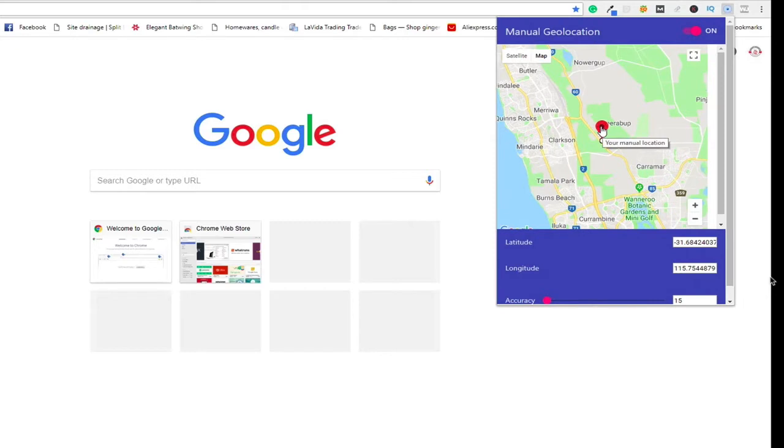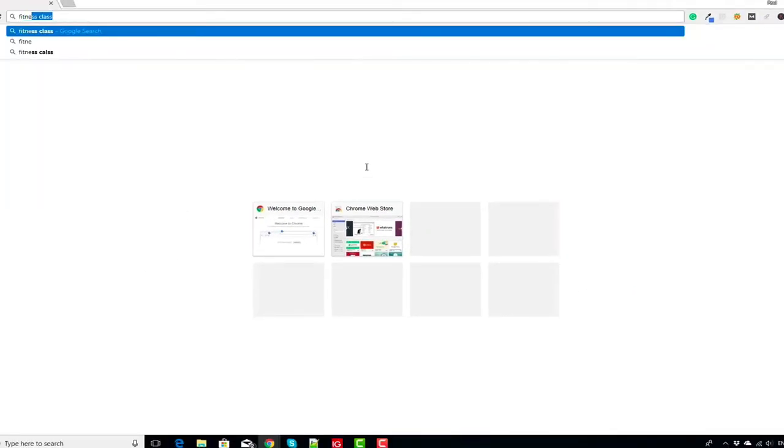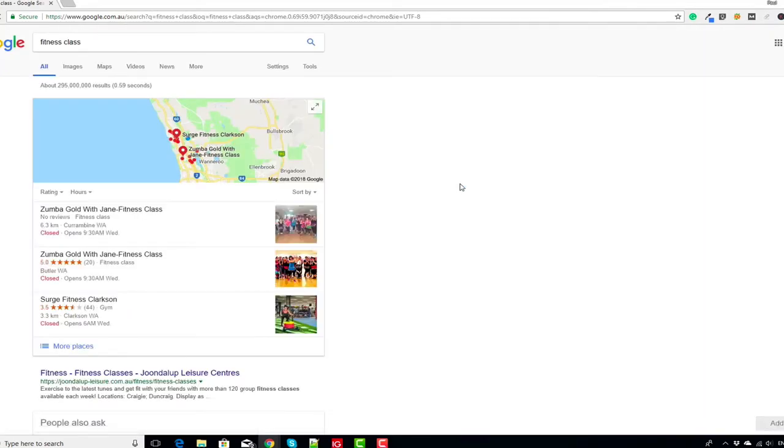This little pin moves your apparent location from one place to another, so you will bring up the search results that are relevant to wherever this pin is put on the map. Okay, so I hope that makes sense. I think I explained that okay. Right, so let's have a look. So let's do a search for fitness class, the main category that we're trying to rank for with this particular GMB.